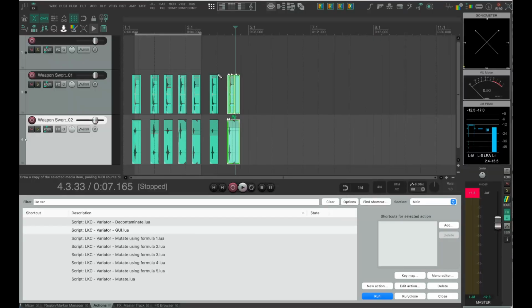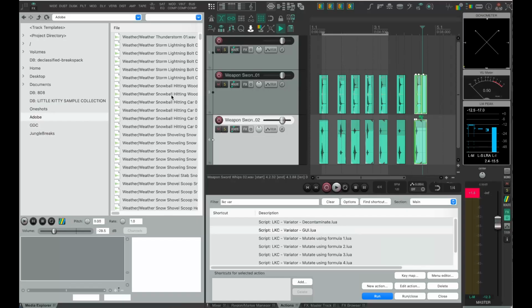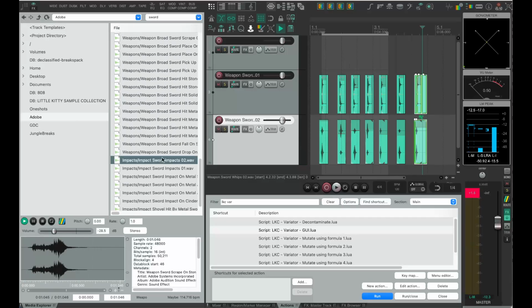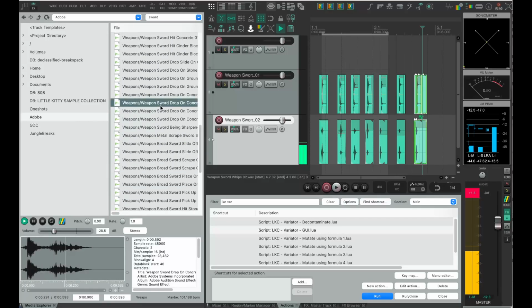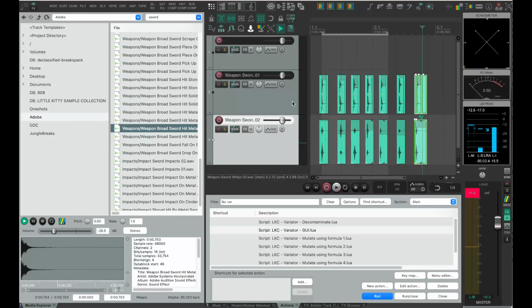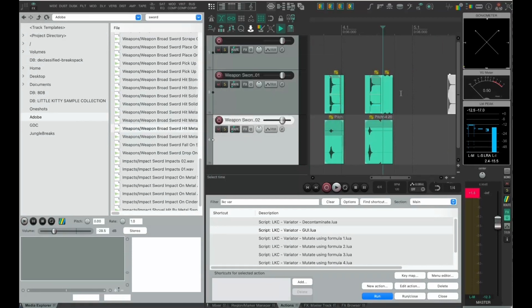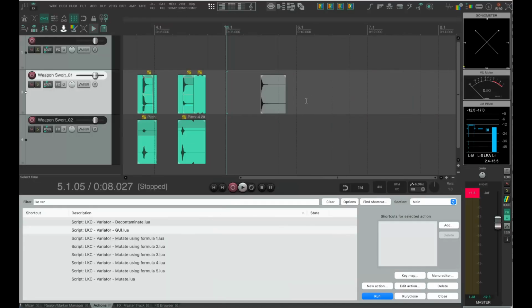There's one last thing I will show you. I have embedded some sounds, so I'll look for a sword again, since that's what we're using. Okay, and I'll just drag it in. I have embedded two keyboard shortcuts on my mouse, so you can do an awful lot with Reaper.